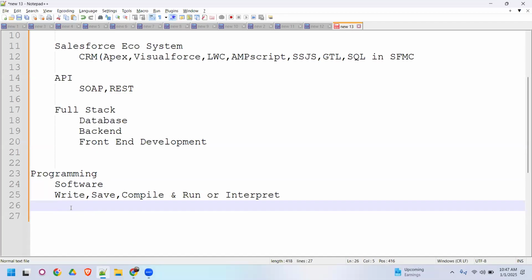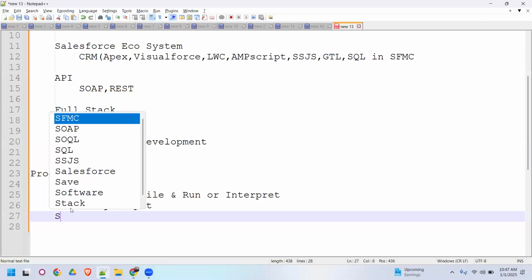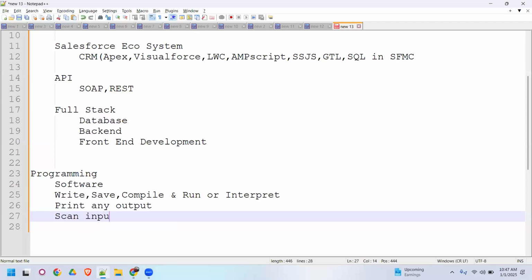So now, after that, what you'll be learning is very basic, is how to print any output. That is the first thing you'll be learning. Print the strings on the output. Then you'll be learning how to scan input from user.